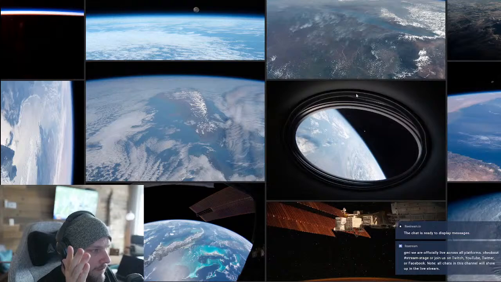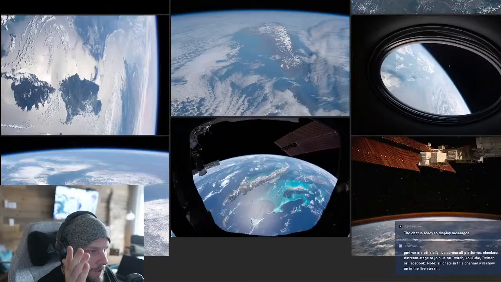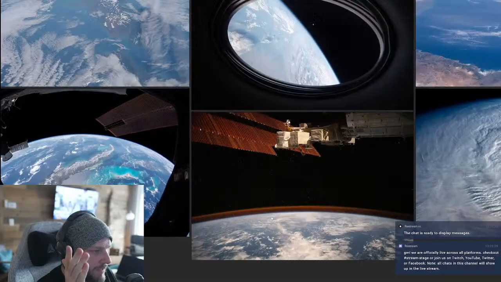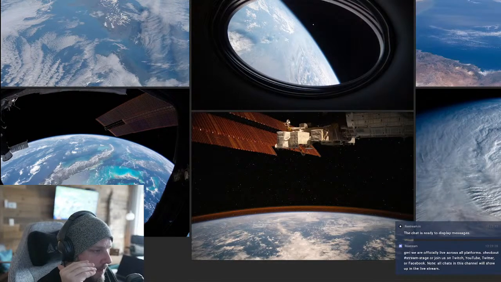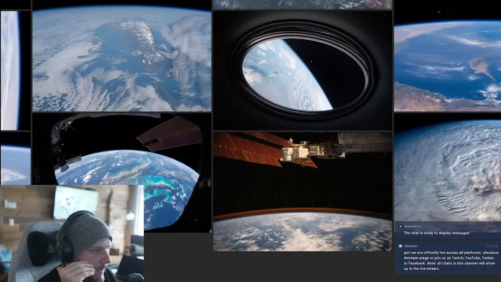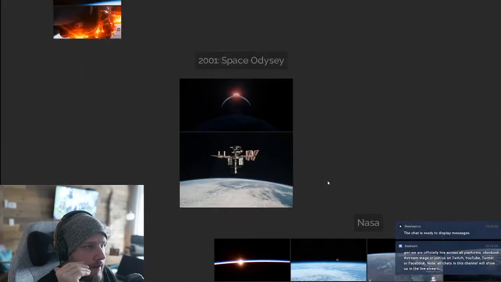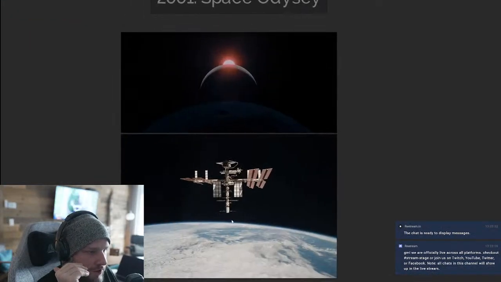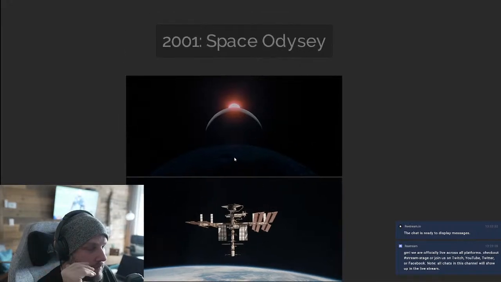This sort of window deal. More from the International Space Station, a satellite above Earth with the red, I guess it would be the sun hitting the atmosphere at this point. I don't think there's any aurora in this one. And then here are some shots from Space Odyssey, which I thought was kind of cool to get some perspective from a movie from a long time ago.